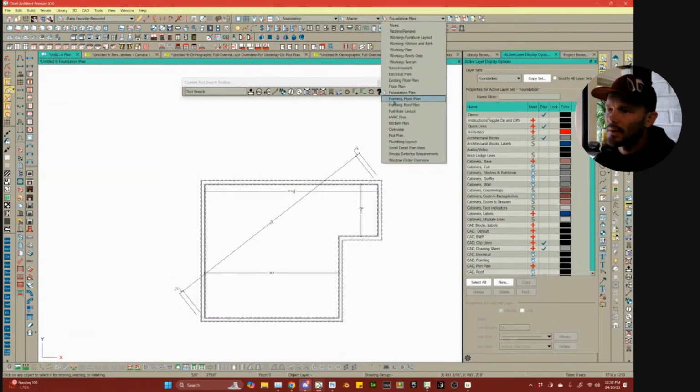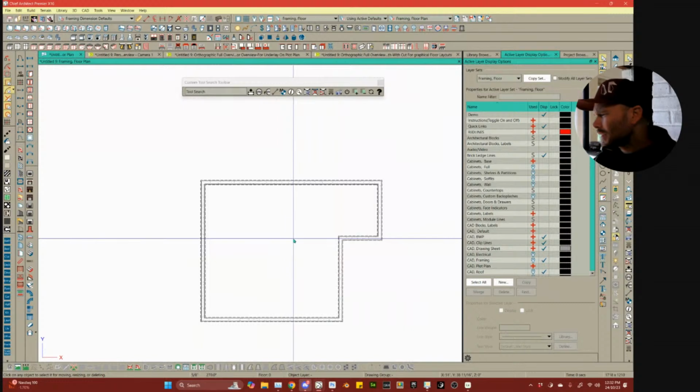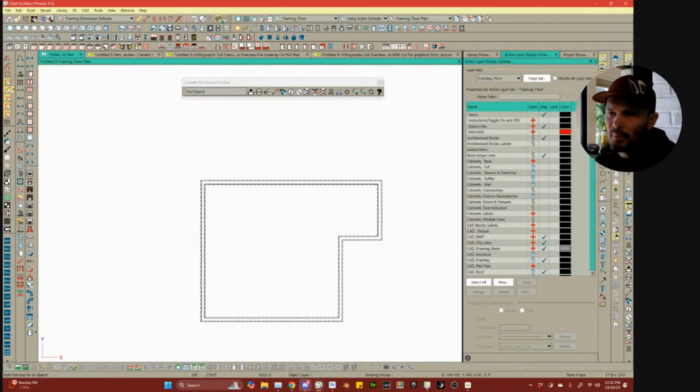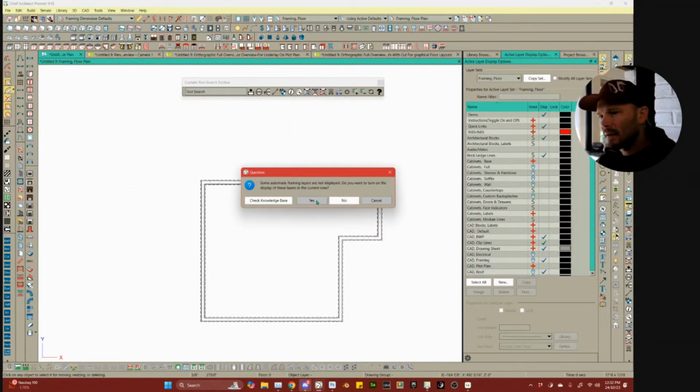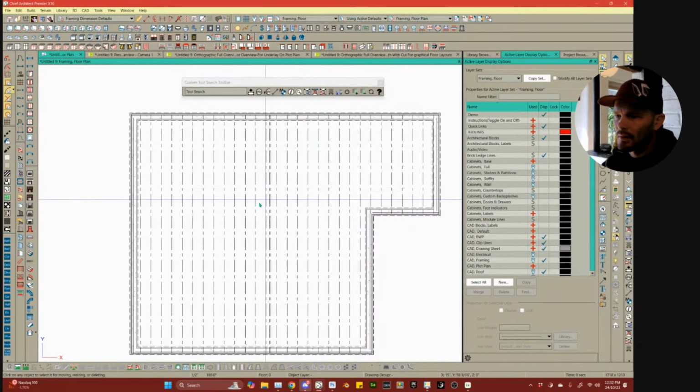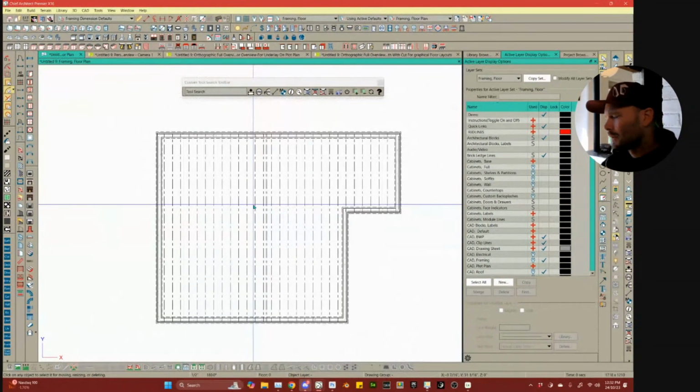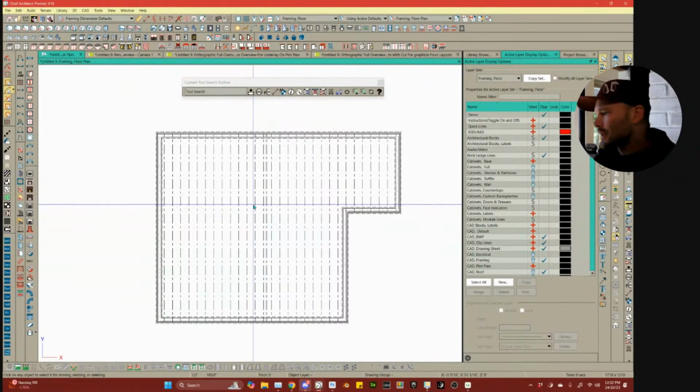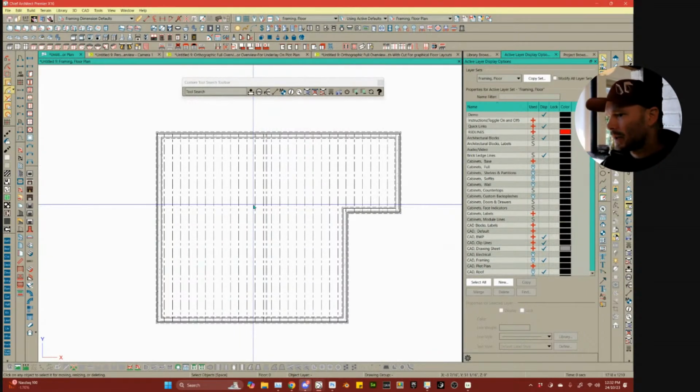Now let me switch to framing floor plan. Now when we build framing, I'm going to build all framing in this case, and this is a stem wall condition. I'm going to turn on the display of these things. This is how it's going to show up. Now, this is in case you do want to show framing, but I want to just tell you that I don't do that in my own practice.